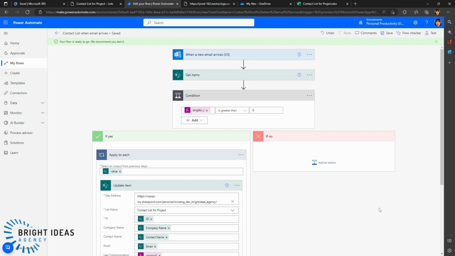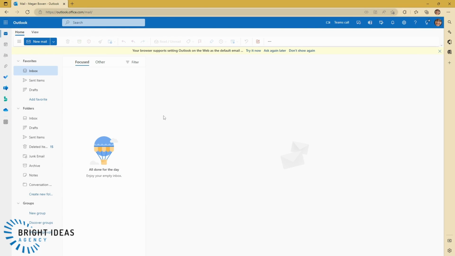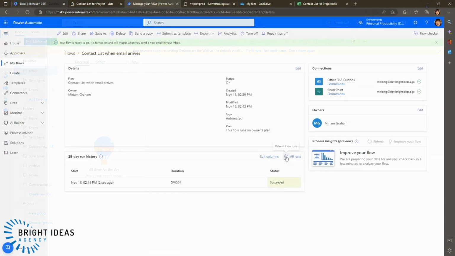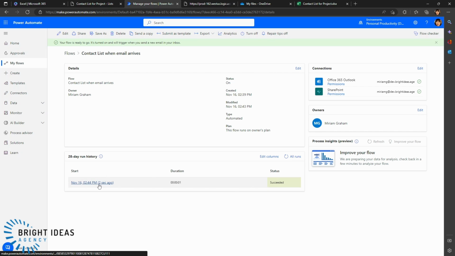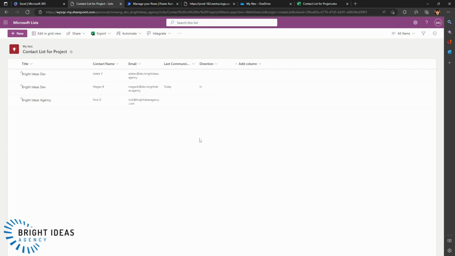So let's save this. There we go, that's saved. So let's test this. So here's the inbox of Megan, who, if we recall, is on our list. So we are going to create a new email, and we're going to create that email to Miriam, who has created this automation. We're just going to say test email, test, and we're going to send that. And with the wonders of video, that has just happened almost instantaneously. It has succeeded. So let's jump back to our contact list. We're just going to update this. And you can see that we have an email from Megan today. So that's perfect. That's worked exactly as we want.